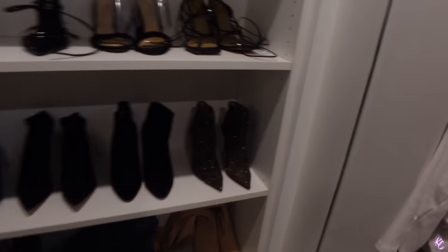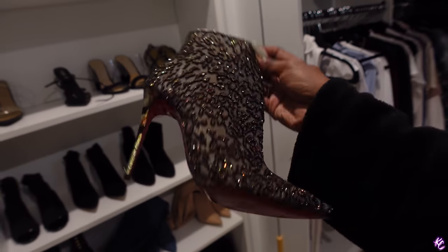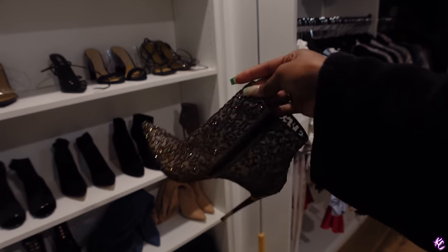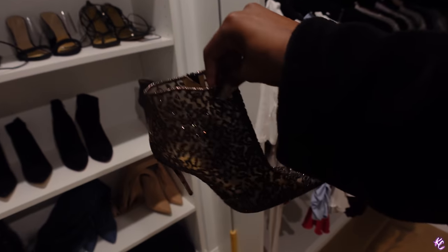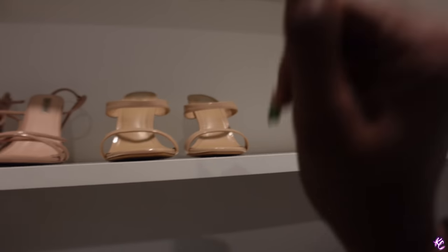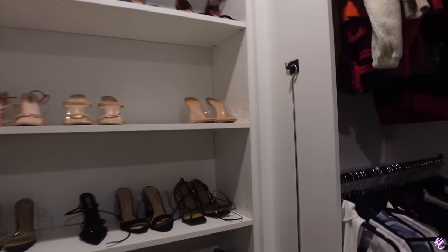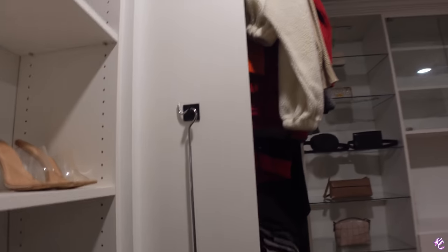Y'all know these are my favorites. These are possibly the best shoe in the whole closet. I mean, they are red bottoms. They shoes was made for walking, but I got these in like an 8.5. They be so tight at the toe, but it makes up for it because they kind of cute, okay? This is really my favorite pair. Y'all know I wear these. Oh, I love me a good clear heel, honey. So yeah, just a bunch of sandals and whatnot. And then right here, just a little black hook, and I put the little, what do they call these? The hooky thingies. Anyway, y'all saw that earlier in the vlog. I put that there.